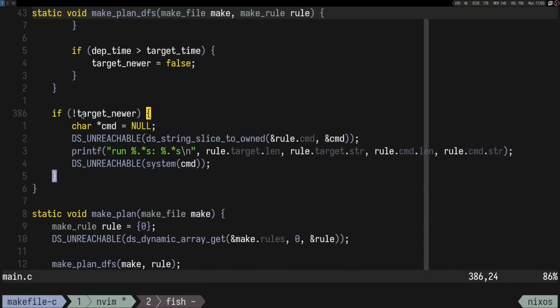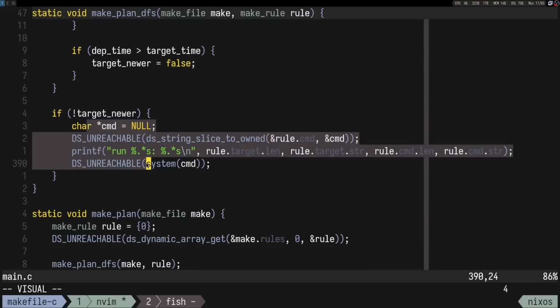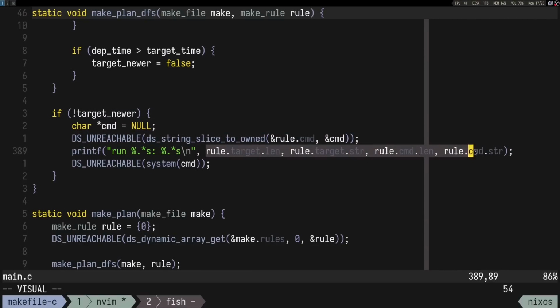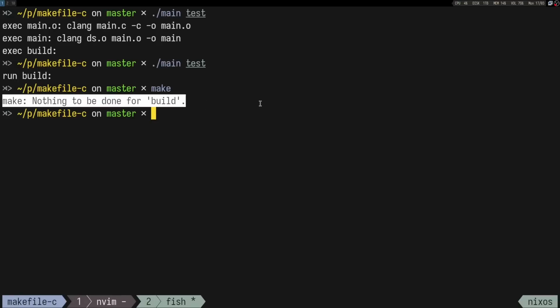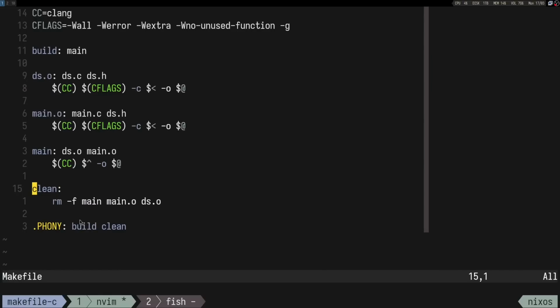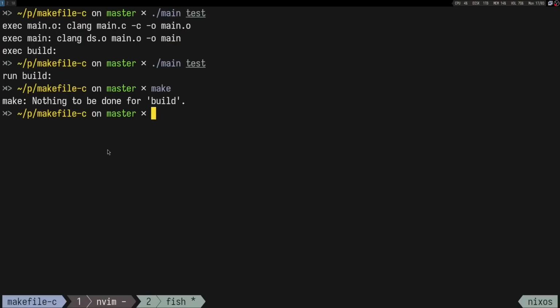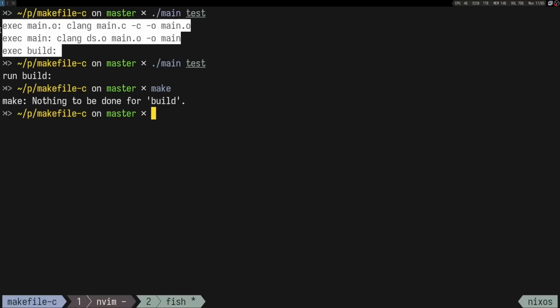So it's going to be like, okay, target is not newer, you have to build it. But there's no command that does that, which is what I expected to see from the Makefile as well, but somehow it knows. We said that build is a phony target, but even before that it knew that it doesn't have to do anything for build, which is interesting. But I guess no, it's doing what we expected it to do.